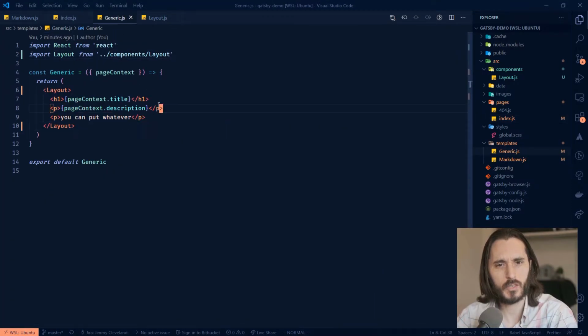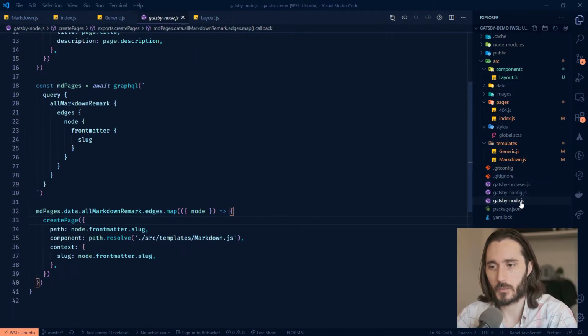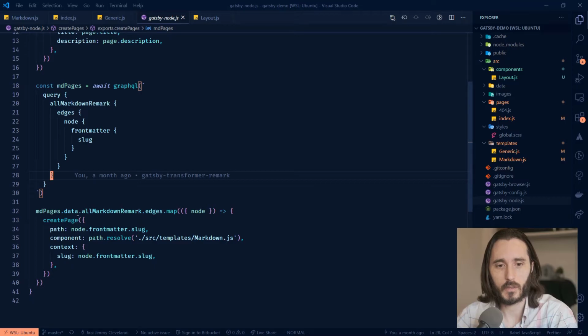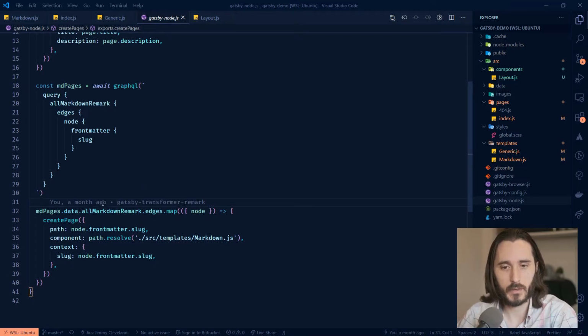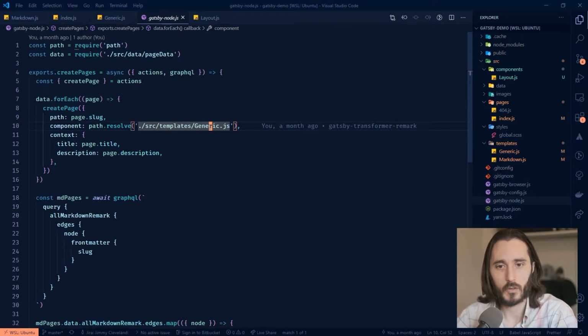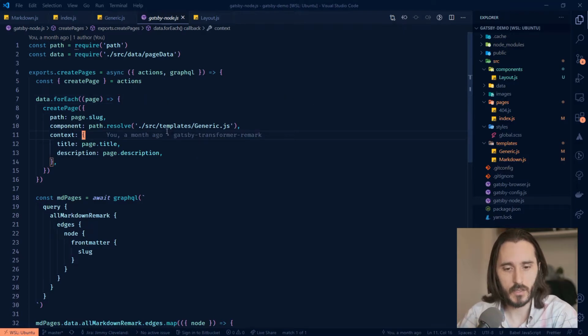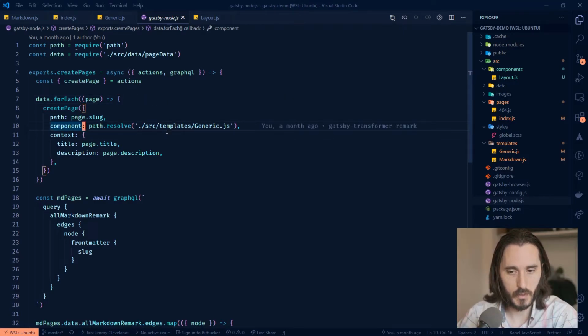What were we using generic for? Oh, this was for our generic data, wasn't it? That's right. So if we wanted to know that, we could go to our Gatsby node and look for that generic word. There you go. Or you could do Control F, whichever you like. That was just Vim. I'm just doing slash. It's probably hard to see if I type slash. See on the bottom right down here, there's some words.